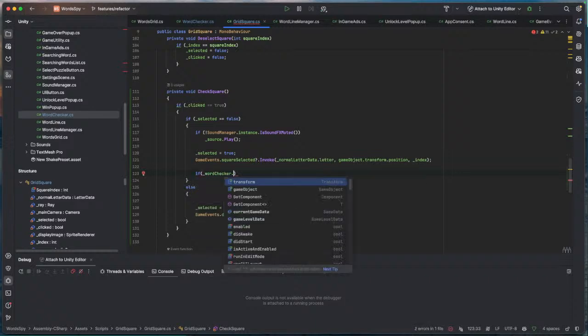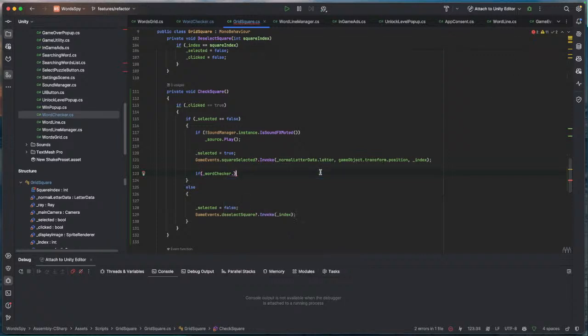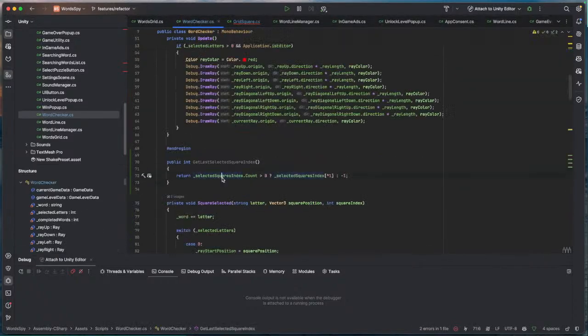Okay, so inside this if statement, we're going to check if the word checker dot get. Do we want to get the last selection, or do we want to get the word checker? I think we need to have this array returned as well.